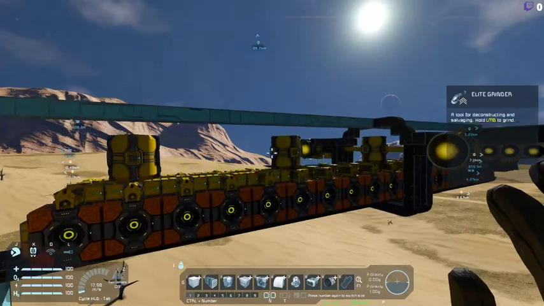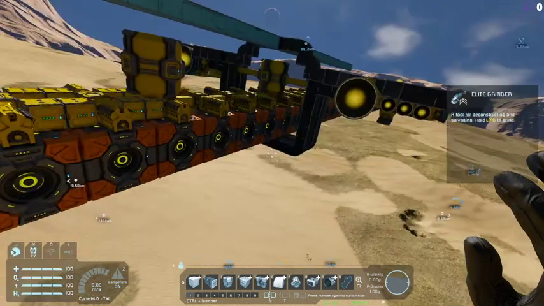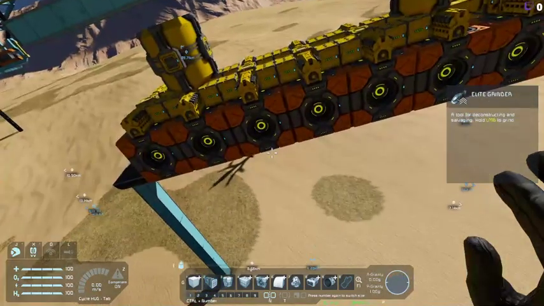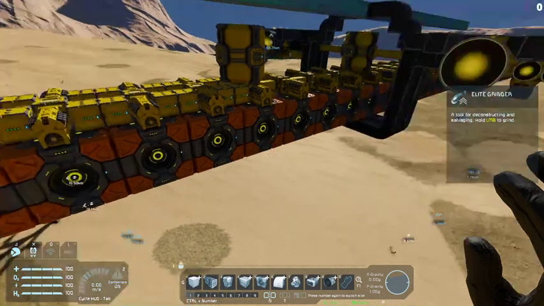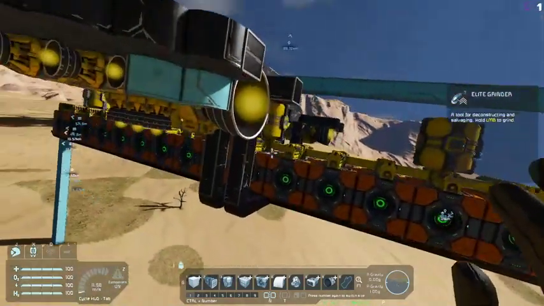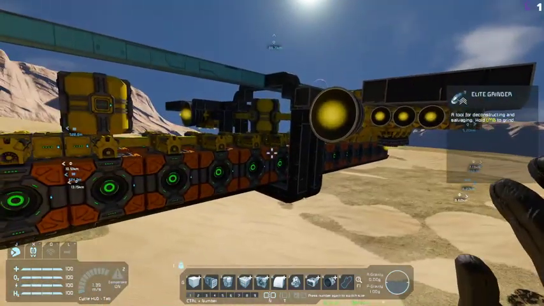Now, is this enough? Question is, do I want to make this be able to go down to the planet to refuel? That probably would be a wise idea. If I did, though, the amount of thrust for that would be kind of ridiculous. So I think that this needs to be a space vessel only.